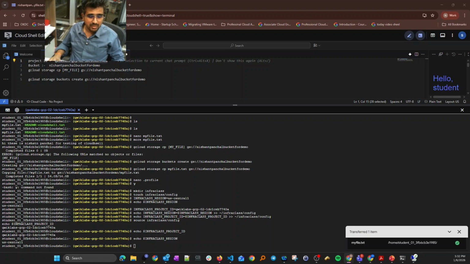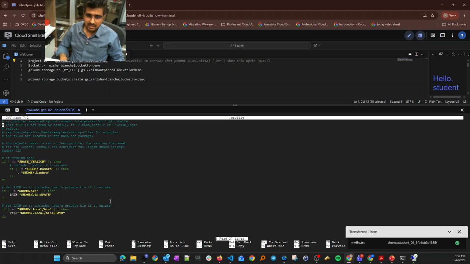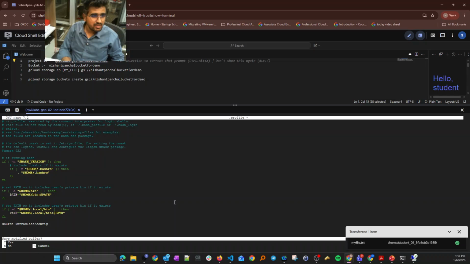Now what I'll simply do is go back to the profile file which I showed you, and down here I will mention the source infra config file, and I'll just save with Control S. Yes, save.